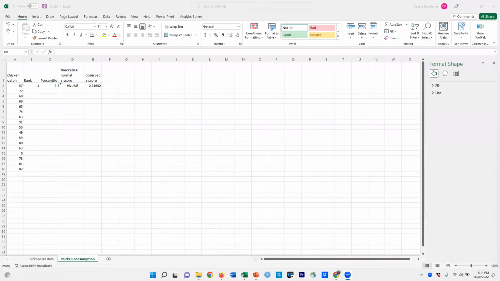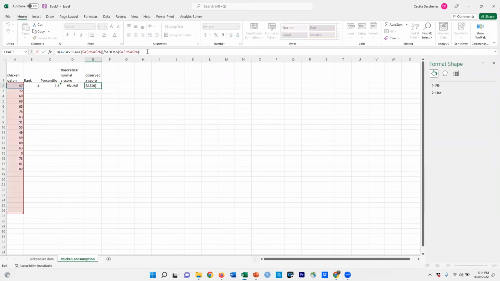So then we want to get the theoretical normal score, which is going to give us that when the percentile is actually real. Right now it's wrong because all of the data below it is off. But I just want to adjust all the formulas before I copy them down. So for the observed z-score, the average, this red box, I need to get that diagonal arrow and shorten up that box. And I'm going to need to do the same for the standard deviation. So I shorten those boxes up, and now I have those formulas corrected.